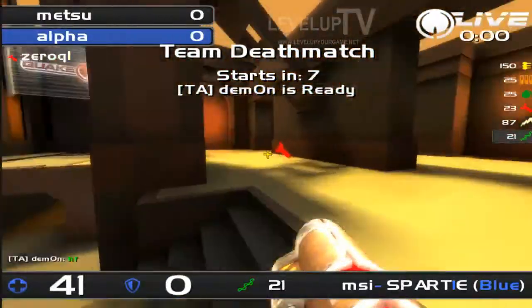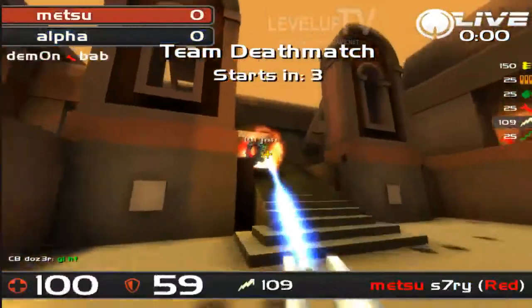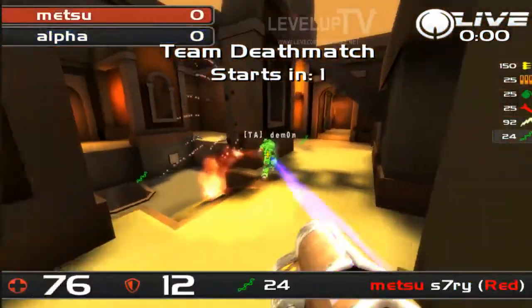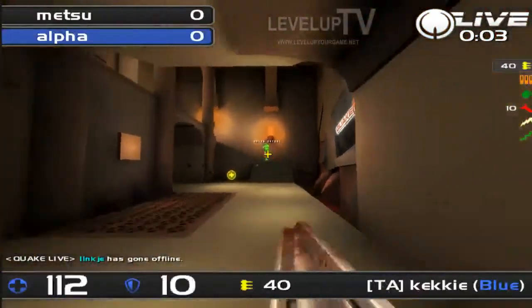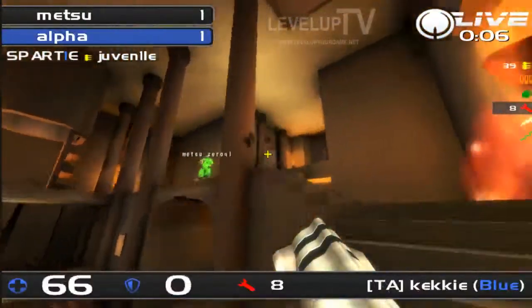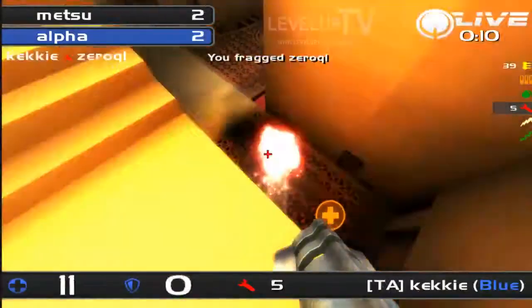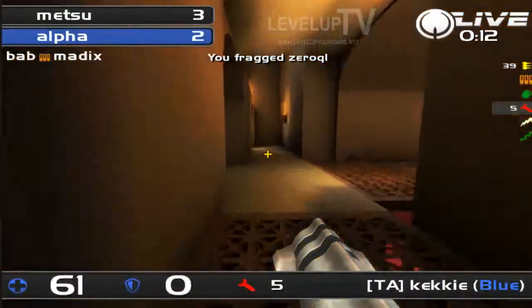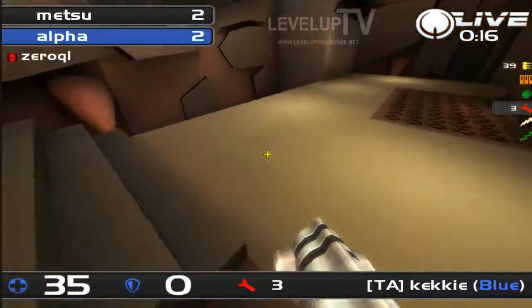Here we go. Readying up. So, EuroCup 22 lower bracket final. Metsu vs Alpha. And we're live. Following Keki to start off, and he gets that first lower yellow and the rocket launcher. Oh, misses those important rockets on 0QL, and he's taken a hell of a lot of damage on the machine gun. 0QL actually hadn't taken any damage. Wanted to try and steal that 50 away from Keki, but he couldn't in the end.